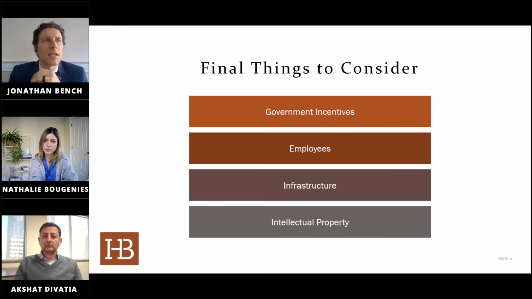So final things to consider: there are always government incentives. When you're trying to decide which US state to set up in, there are a lot of states in the central corridor. We call them the Midwest or the upper Midwest or the West. Before you get to the coast, a lot of these states are willing to offer pretty healthy government incentives, so tax breaks, the kinds of things that US companies, when they're looking abroad to decide where to do business, care about too, right?